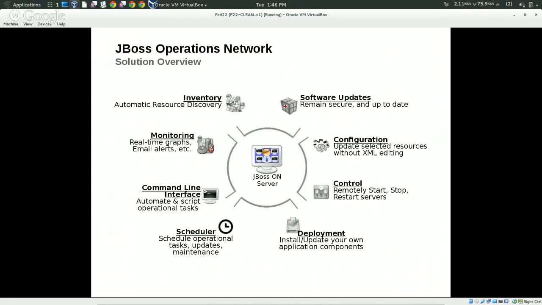So one of the things that JBoss Operations Network, which I'll refer to as JON from now on, can do is, first thing, inventory, which means automatic resource discovery. So basically, once you have the JON system or installation up and running, it has its agents running across the nodes where you are going to be monitoring, and it can automatically discover the resources. For example, they could be your Apache web server, or even the platform itself, the Linux platform or Windows platform, as well as the middleware products, right?